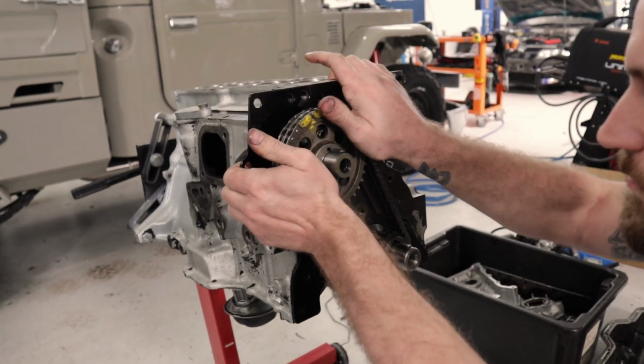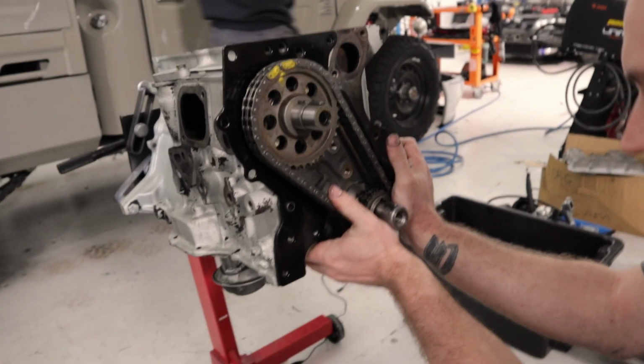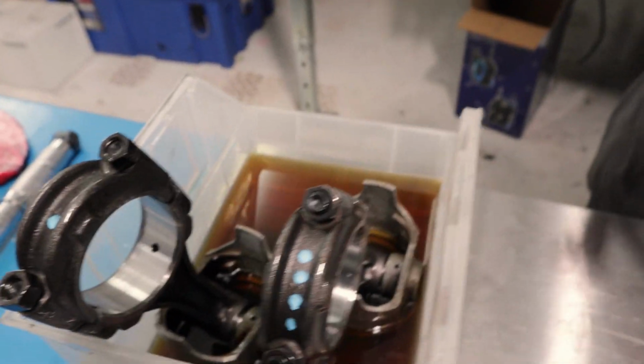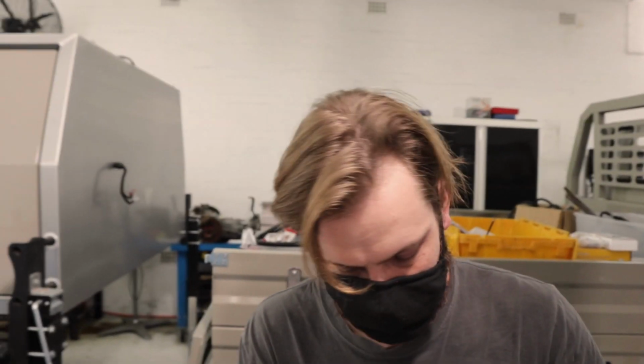Remember where you put your spot, because you get that on the big jobs. Oh, there we go. Piston assembly time. So we've got 1 and 4 done, already soaking in the oil. Get all the oil past those into those rings.